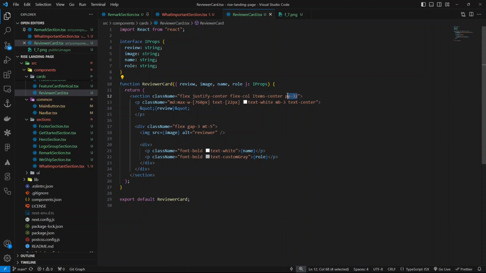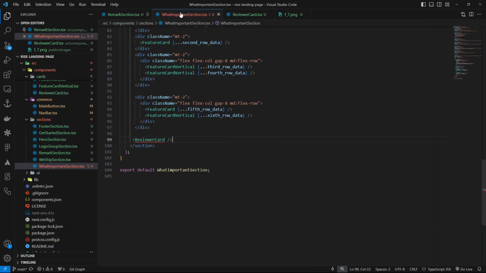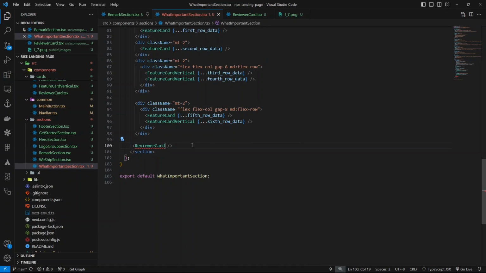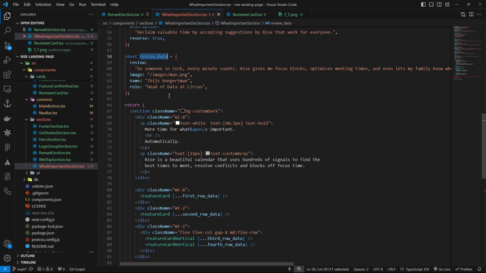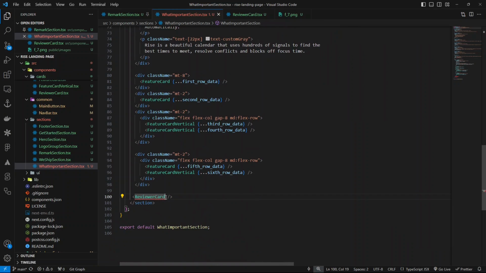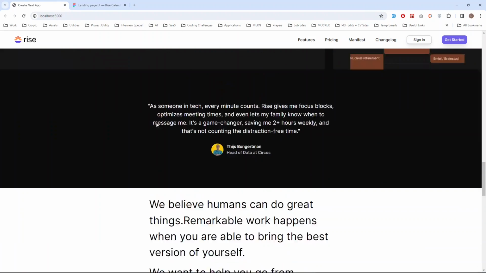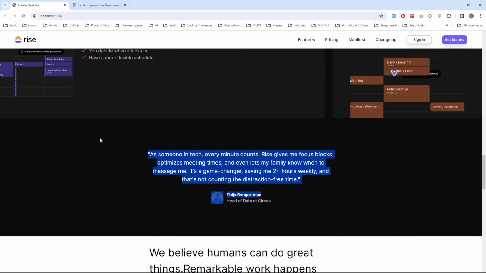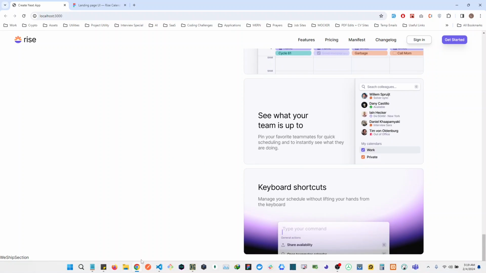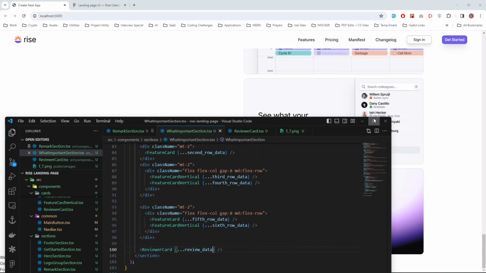Let's say, yeah, something like that. It's completely fine. So let's spread these props in here. Okay, so let's see, yeah, still works, which is good. And we'll just reuse that component, I think.